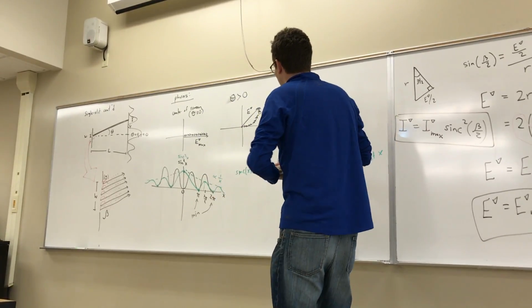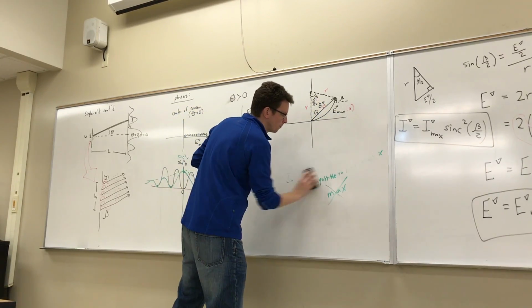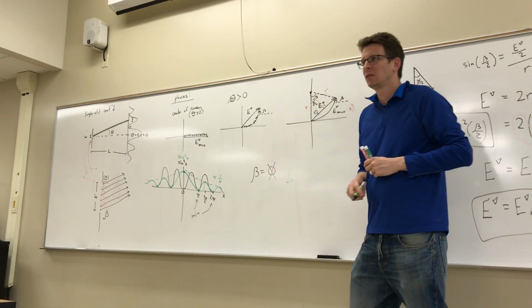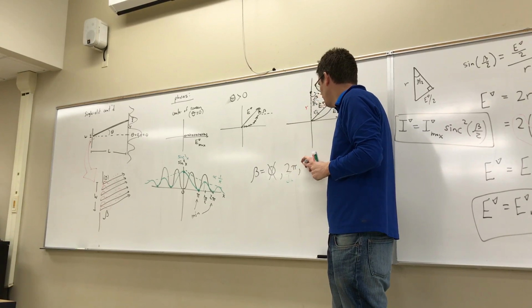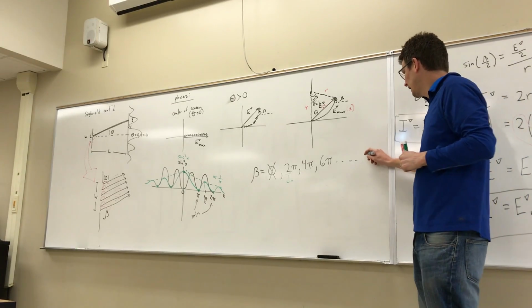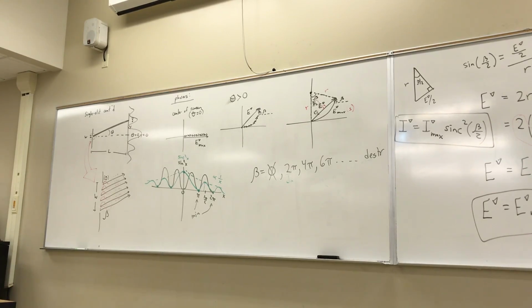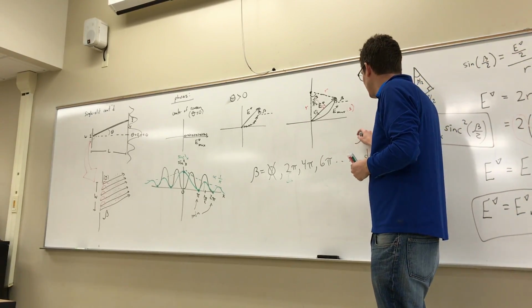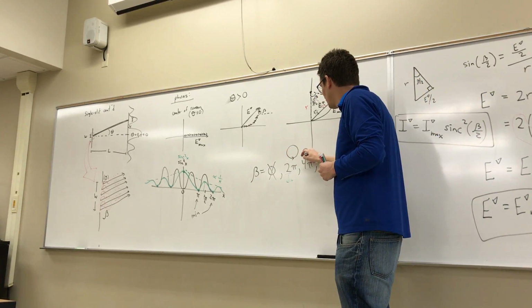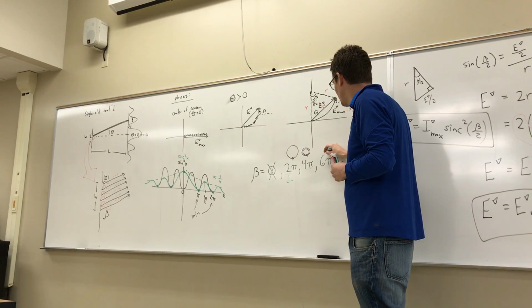So what we have seen, this beta value, with the exception of 0, which of course is special, when you go to 2 pi, 4 pi, 6 pi, any multiple of 2 pi, you're going to get destructive interference. So that's when the phasors basically look like this. So I guess I can draw it here. This is when it's looped around once. This is when it's curled around twice. And this is when it's curled around 3 times, so it's going to get even smaller. 1, 2, 3.